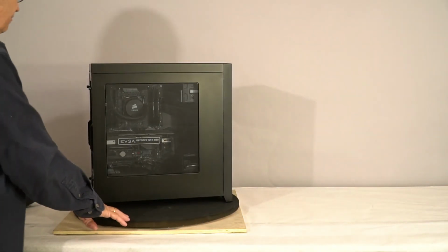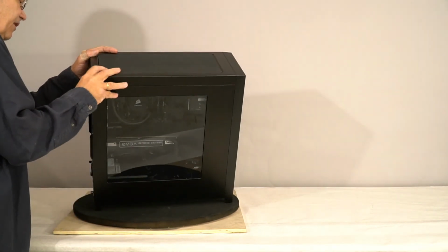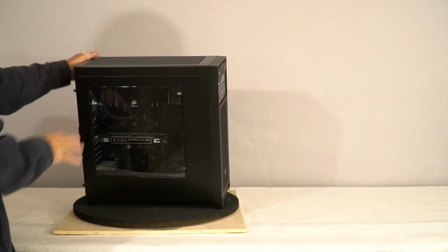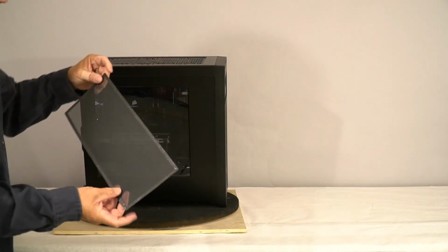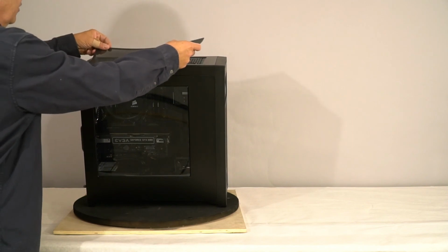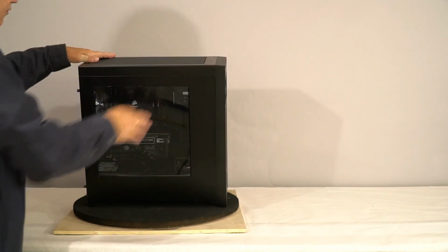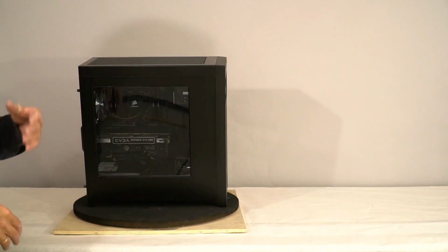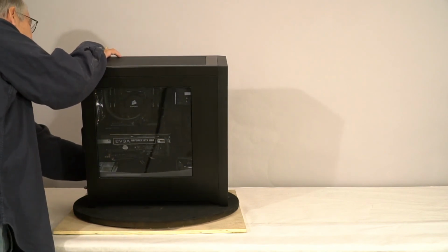This gets into the care and maintenance of this case. I'm going to prop this up so you can get a better view of the front. The top of the case has a magnetically attached wire screen mesh that can be taken off and washed. Here are the twin 140 millimeter Noctua fans. All the fans on this machine are controlled by the motherboard. There's a curve that I wrote for this so that it keeps the fans quiet under normal operation. They'll only kick up when the machine is being throttled.